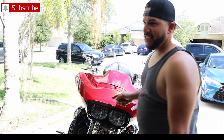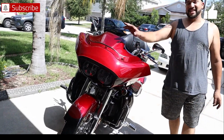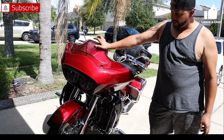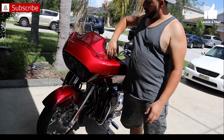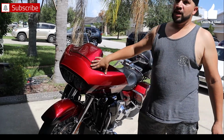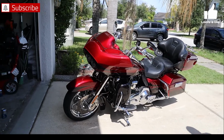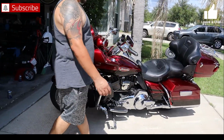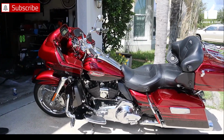So I was able to get a, I know my Vaquero guys are gonna hate me, but I got a Harley CVO 110 Road Glide Ultra, and it has a window. I just took it off and the grommets broke, but this is it. Real pretty bike, super fast, super clean, only 11,500 miles. So I think, I know you guys are gonna hate me.